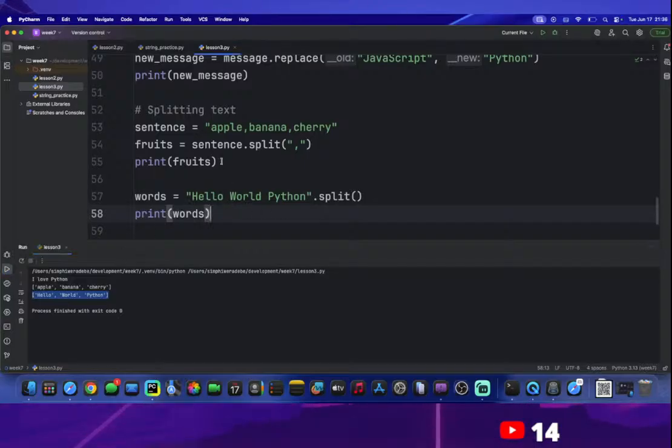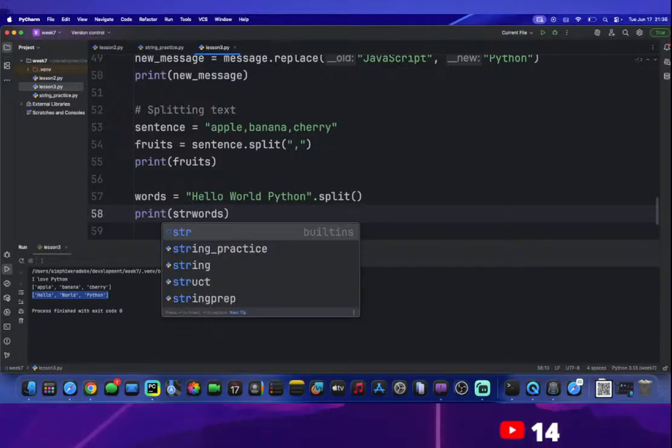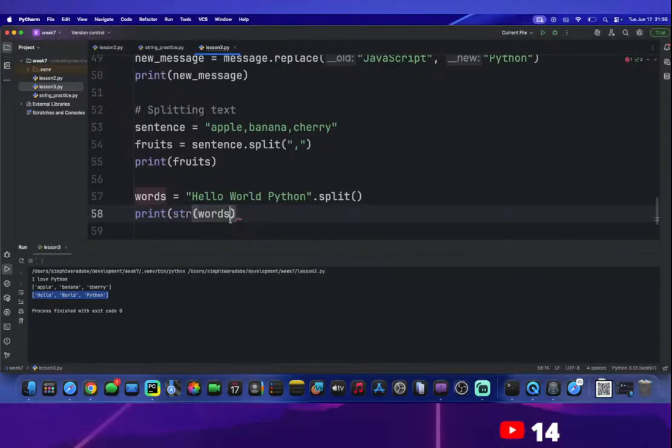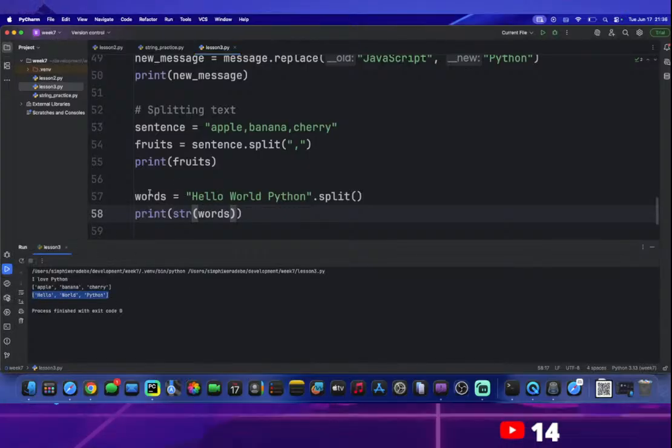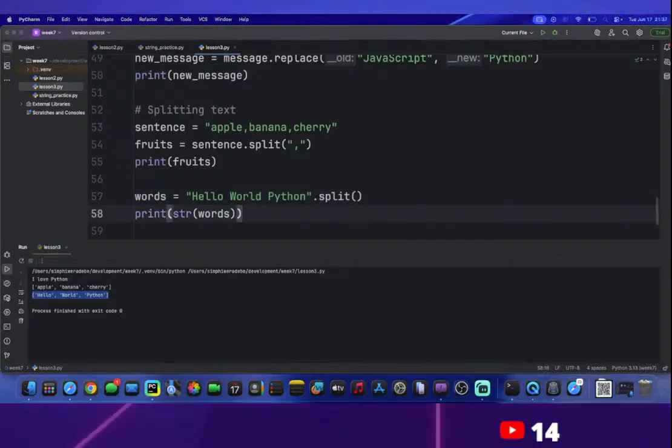Because obviously this is a list now, right? Python has its own method called str, which will take whatever it gets and turn it into a string. So this is considered a string at the moment, even though it's listed as an array. So let me show you turning it into a string.